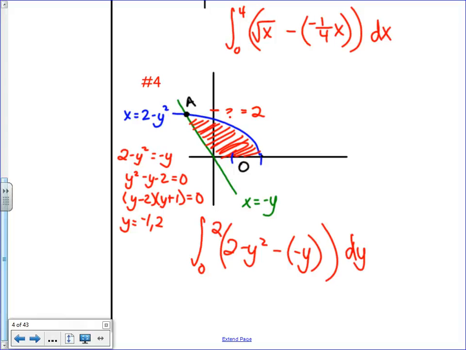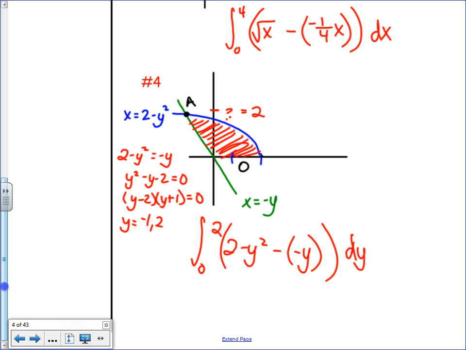Let me ask one more question while you're pondering. If I just did blue minus green in terms of x, would it be this exact same area? Because it would go blue to green, blue to green for the entire interval of x's that I put it, right? So I can't go blue to green the whole way either. It's blue to green until x equals 0, then suddenly it's not. So 0 to 2 wouldn't cut it in terms of x. Hold on, why was it 0? Well, we'll come back.